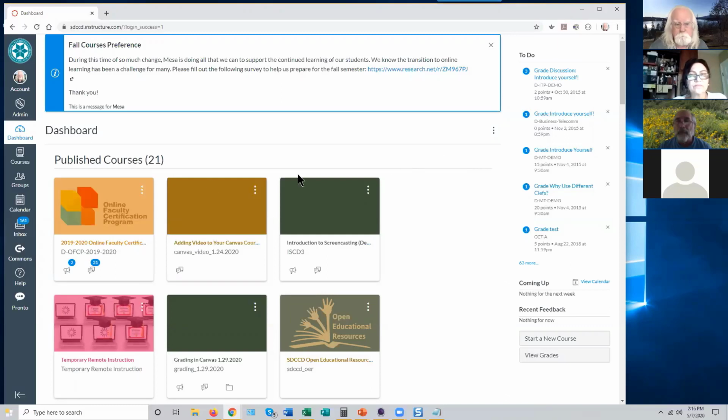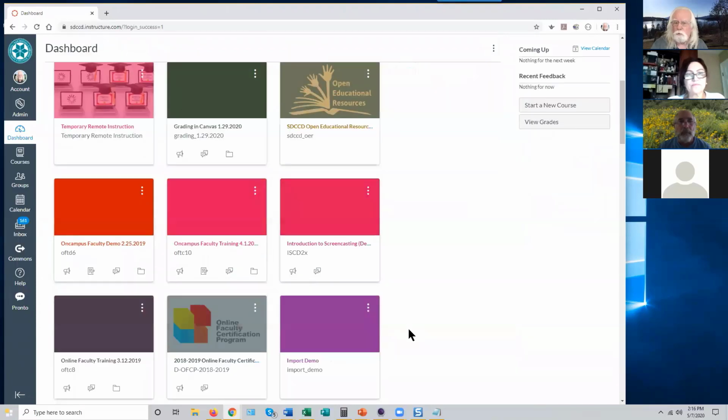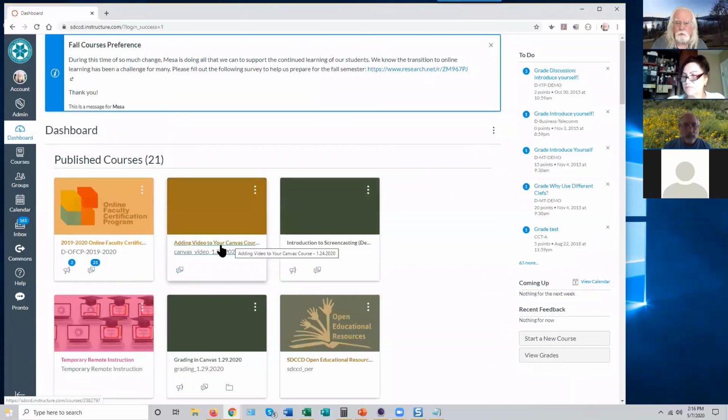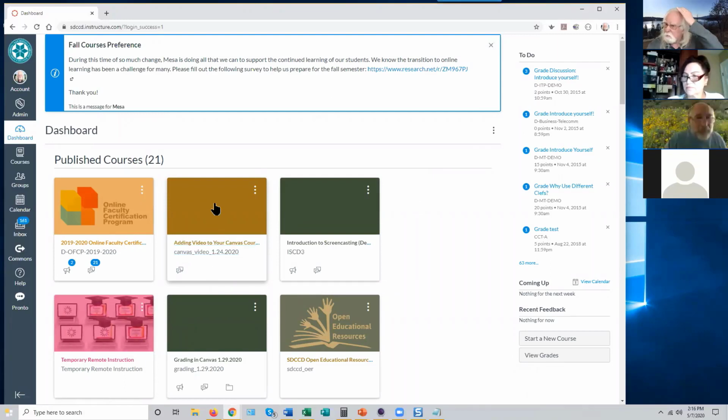The tiles on the dashboard, these colored rectangles, each represent a course, and the course name is listed underneath it. All you have to do to access a course is to click on the tile corresponding to that course.